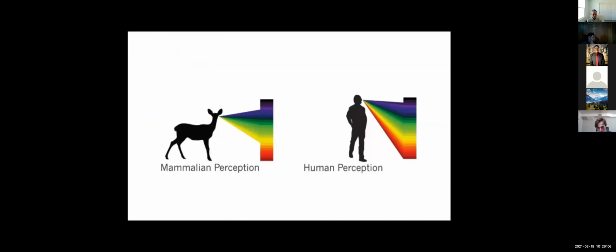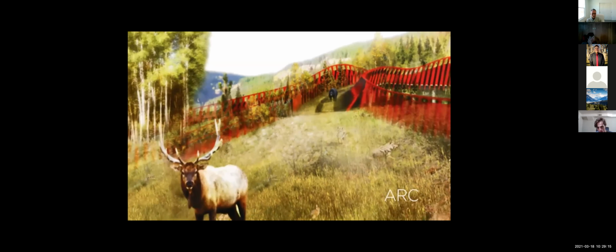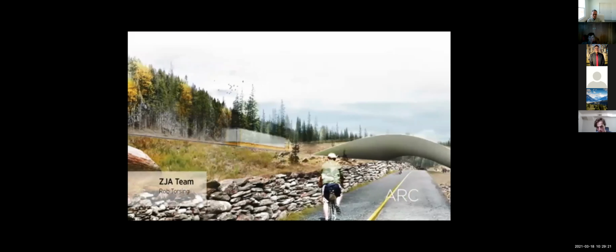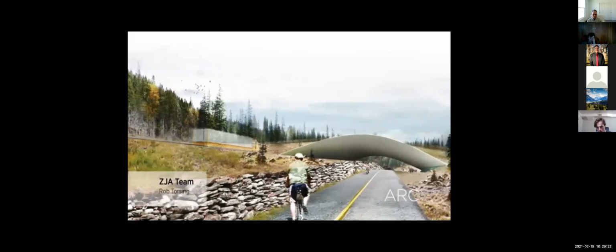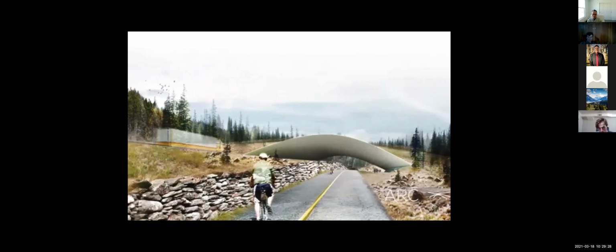In a way, it's sort of like a secret code by which you can communicate to people that we share the landscape with other living beings, and that beyond these roads, there exists complex animal habitat that we must be mindful of. One crossing is not enough. You need a network. So we made a solution that is very cost effective, and it can be used in all kinds of situations. It's very light construction.